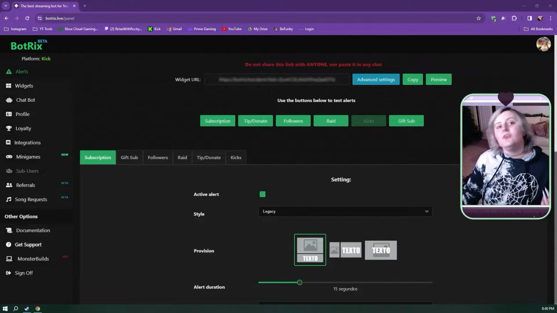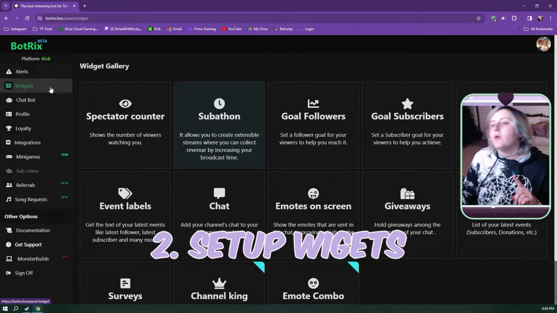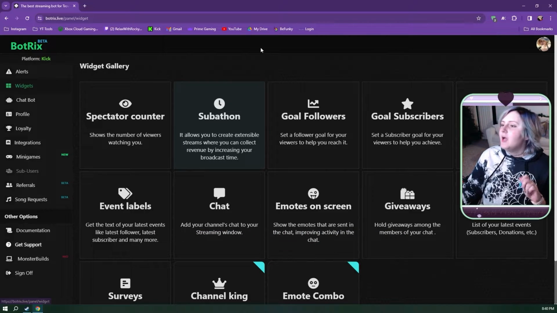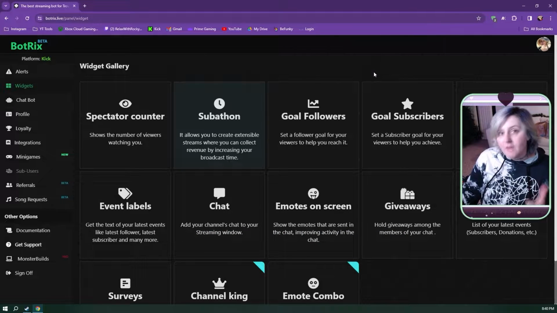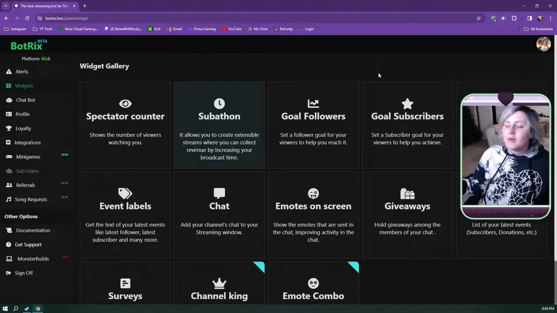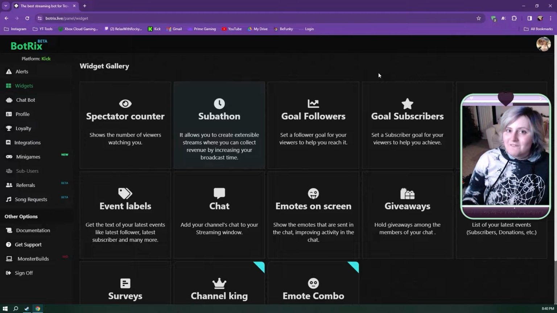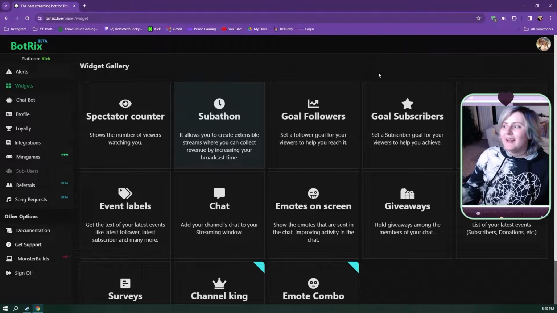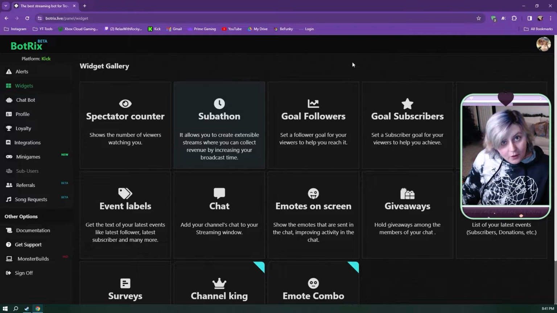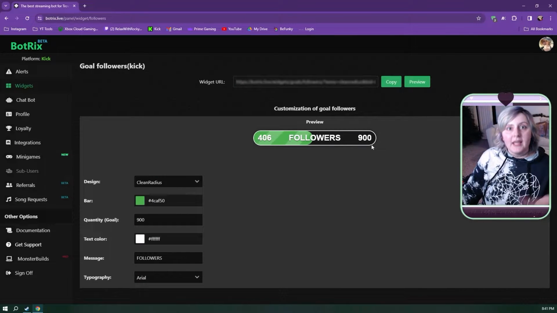The next thing you're going to want to do to set it up onto your OBS is to go and set up a widget by going to the widgets right below alerts on the left-hand side and having a follower goal or a sub goal on your stream, or both if you would like. Now, if you are just starting out and you are not yet affiliated, then it doesn't matter what platform you're on, you're not going to be able to get subscribers. So you need to wait until you are affiliated with whatever platform you are streaming on in order to put a sub goal on your stream. However, a follower goal is something you can always have on your stream regardless of if you are affiliate, partnered, verified, whatever, right? So let's go ahead and walk through a follower goal.